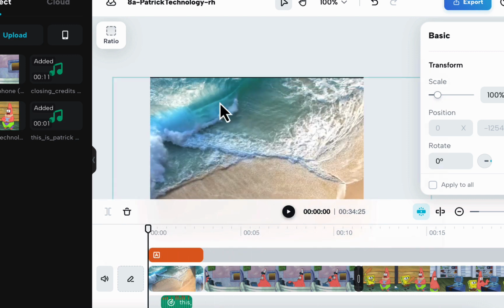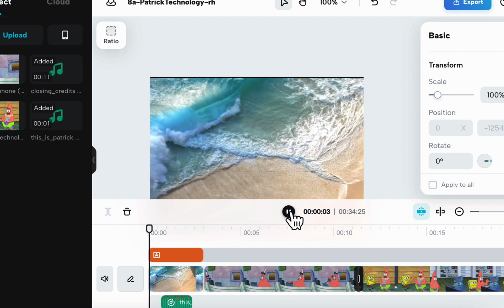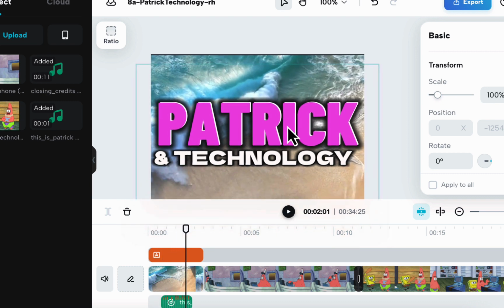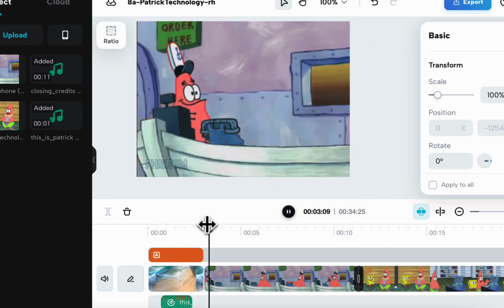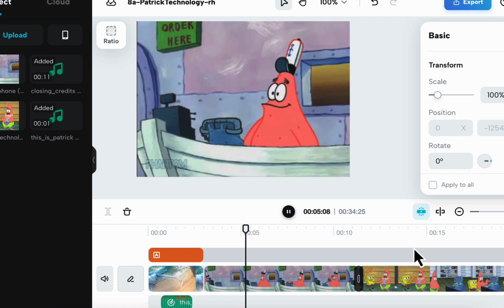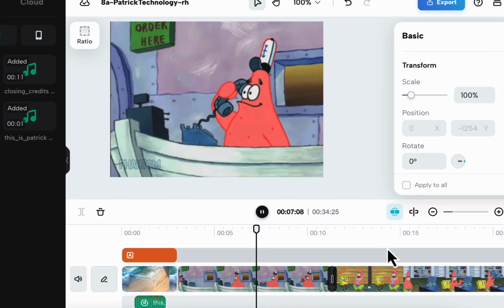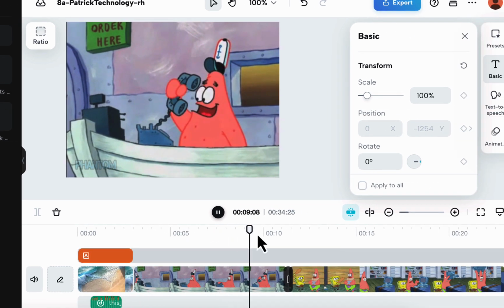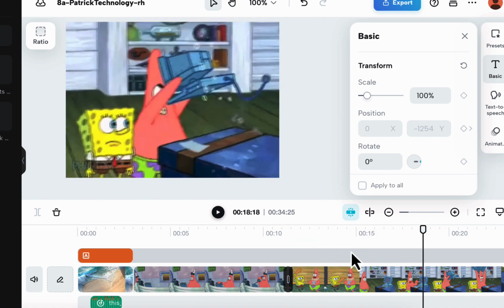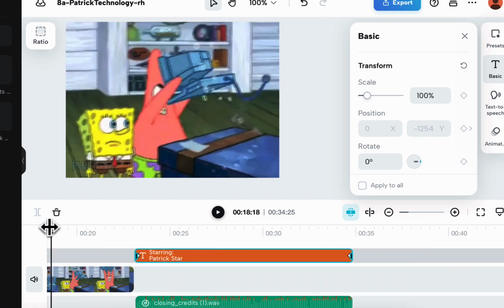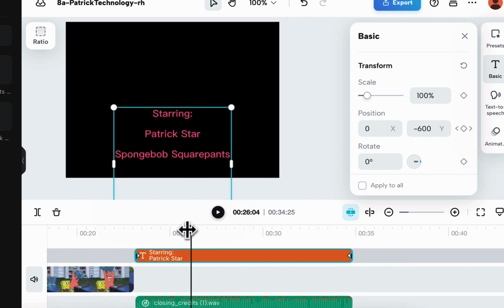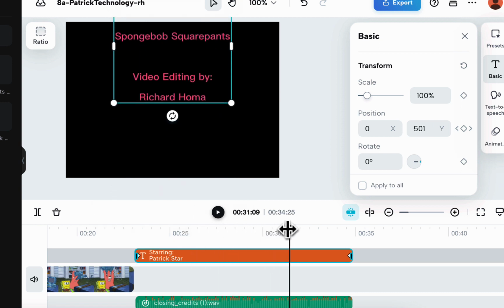And I'll play through the whole preview right here, if I want to. Now, you can't hear the music because I turned it off. I'm not recording music, but it's going to be like, this is Patrick, and it'll do that, and then you'll hear the basic video happening through this. Now I don't have system audio on, but that's okay. And then you're going to see this part, and then at the end you're going to have the boom, boom, boom, boom, and that's going to go through the course of that.